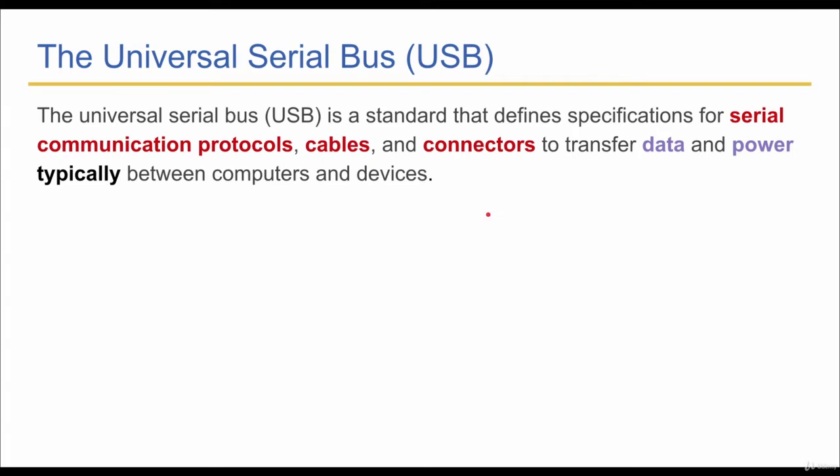USB is a standard that defines multiple protocols, or let's say different versions of a protocol. The main purpose of this protocol is to transfer data between one host and multiple devices. The devices are also called peripherals. And USB is used not only to transfer data, but also to transfer power. So you may be able to power a USB device up only by connecting the device to a USB port. In addition to that, USB defines the specifications of USB cables and connectors.